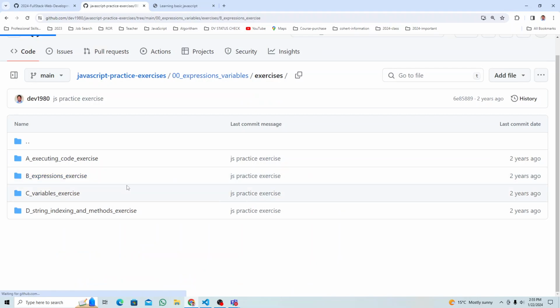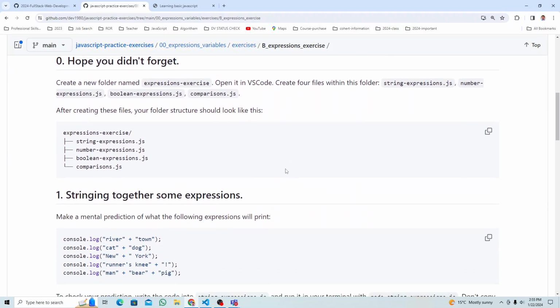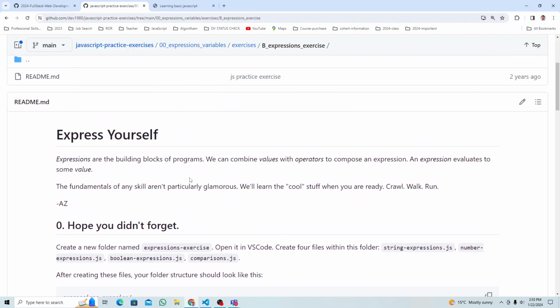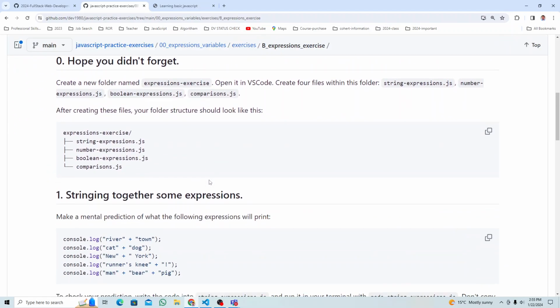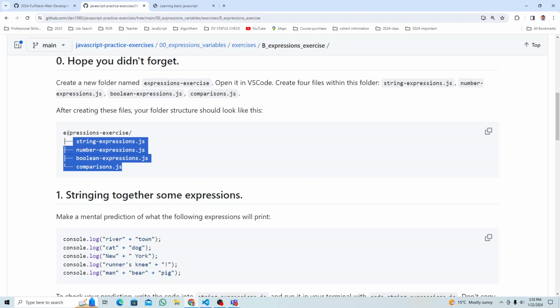Let's go to the expression now, right? What is expression? So we're gonna look at this one now. Express, basically expression, or express yourself, right? So same thing, like string, number, boolean, and comparison, right? These are the four files you're gonna create.